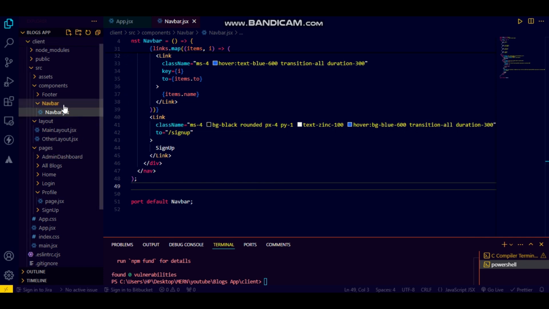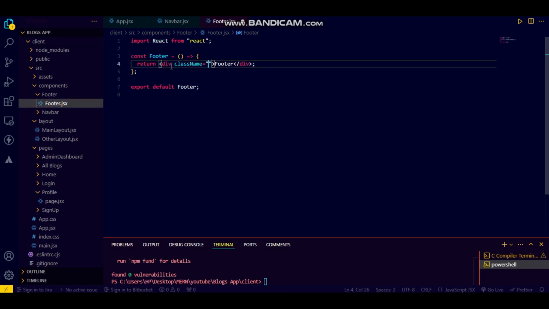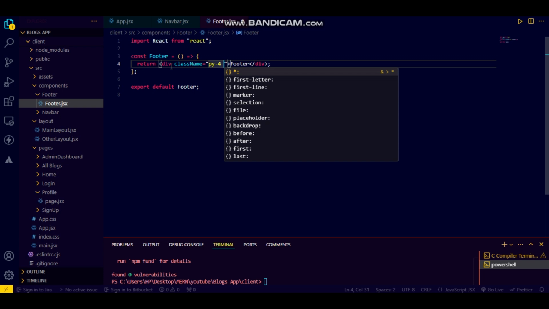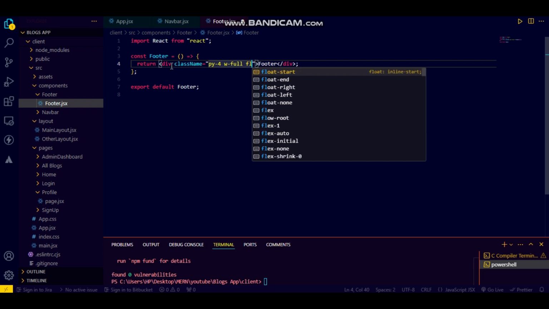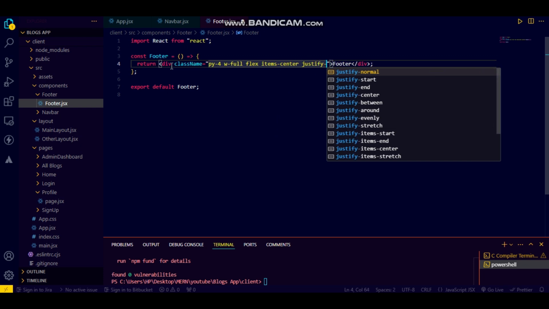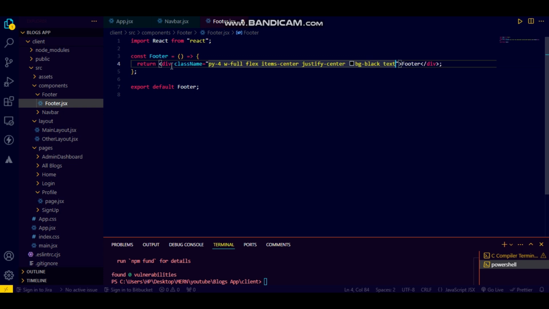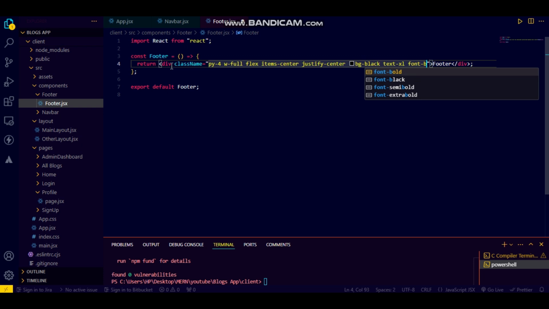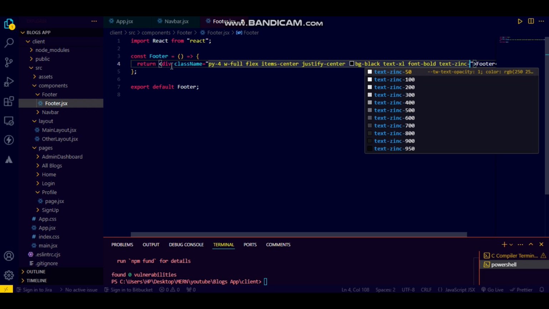So okay, let us quickly build the footer because I'm not going to have too many things in the footer. So I can say class name padding y over 4, and we can say width full, and flex items center justify center, and the background of zinc, or you can say the background is black, and text we can say text xl, and font bold, and text zinc 100.